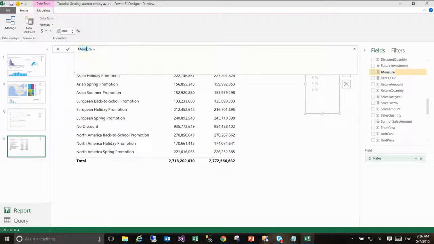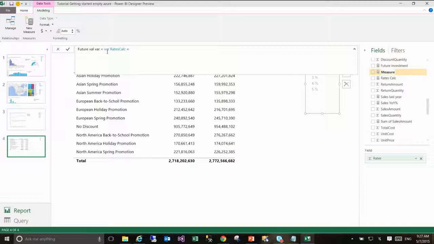I'm going to expand the formula bar because I need a little bit more space. And now we do future val as a variable. So the first thing that I'm going to do is define the variable. So I'm going to write var, and I'm going to give it the name. The variable name is called rates calc. I'm going to do equals, and now I can write an expression. Variables can be reused in multiple different places inside of your expression, but variables do not just take a single value. I wrote a blog post on this today, so if you want to know more about variables, Marco wrote a blog post on it today as well.